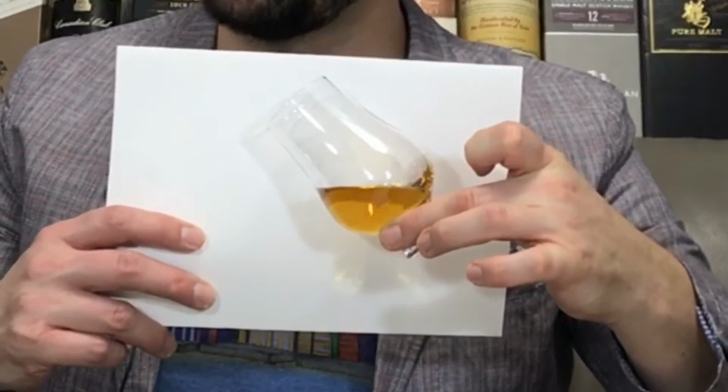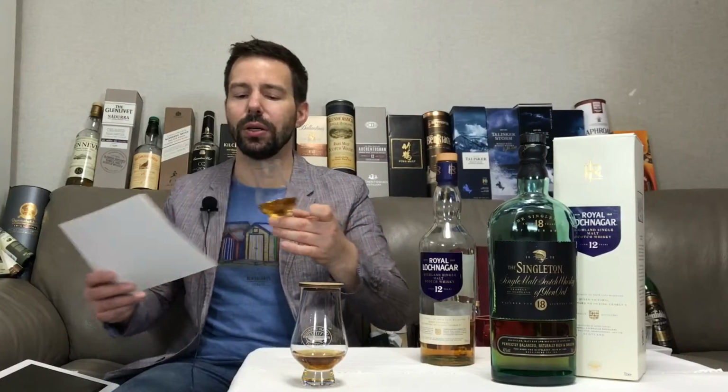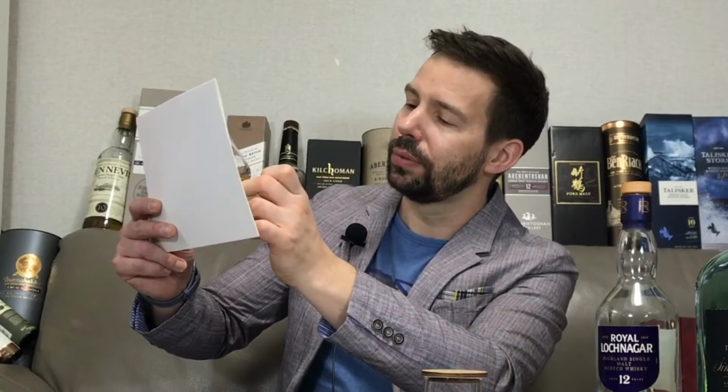Here we are. What do you see for color there? To my eyes, that's pretty much a standard whiskey hue, your typical golden color, something like around 18 karat gold. It's certainly nice to look at, but keep in mind that there's a little bit of coloring added to this one. Not very much, mind. I don't taste it whatsoever. We'll get onto that in a minute.